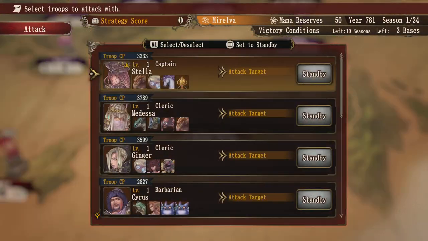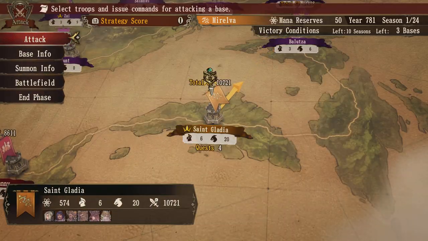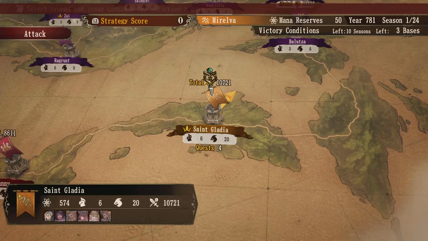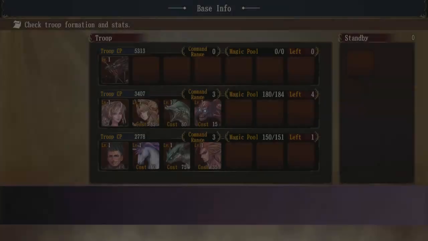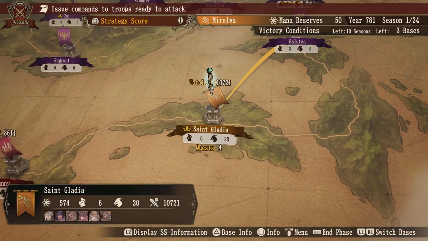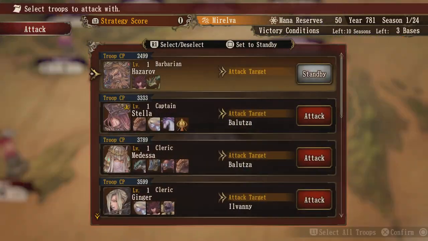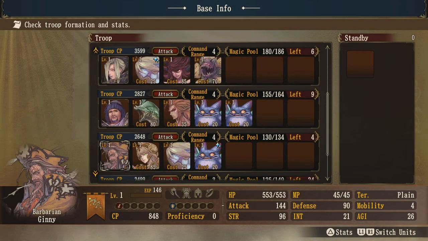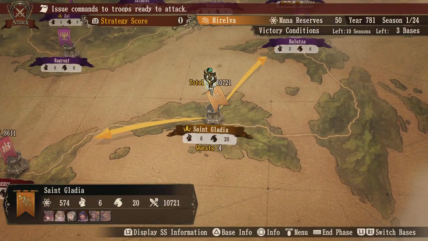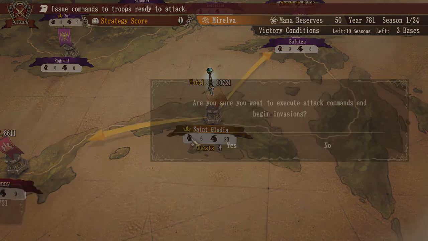So I think the captain Stella can take on the Zor Illusion. His agility is quite high, but if you corner him and surround him, he's not that difficult. And usually it's easy to surround him because he's the one going first at all times, because he has 2 turns. And, you know, so let's just see if we're all attacking the right. Yeah. So let's start.